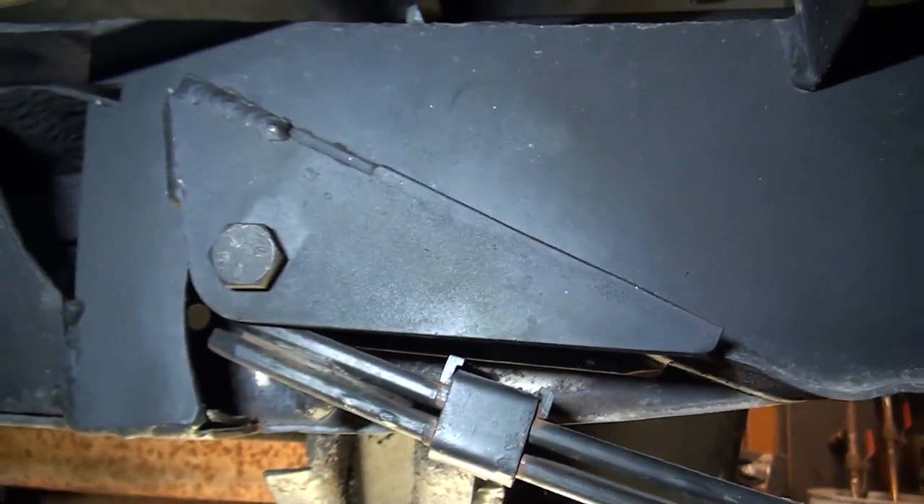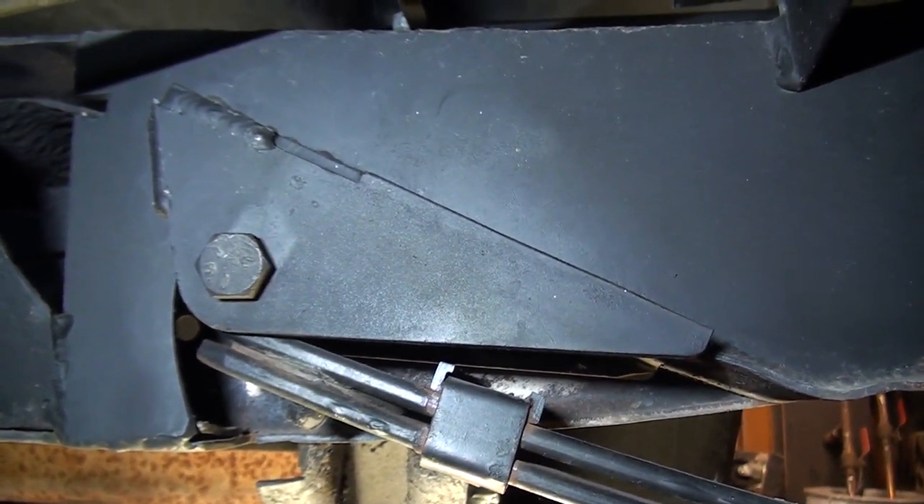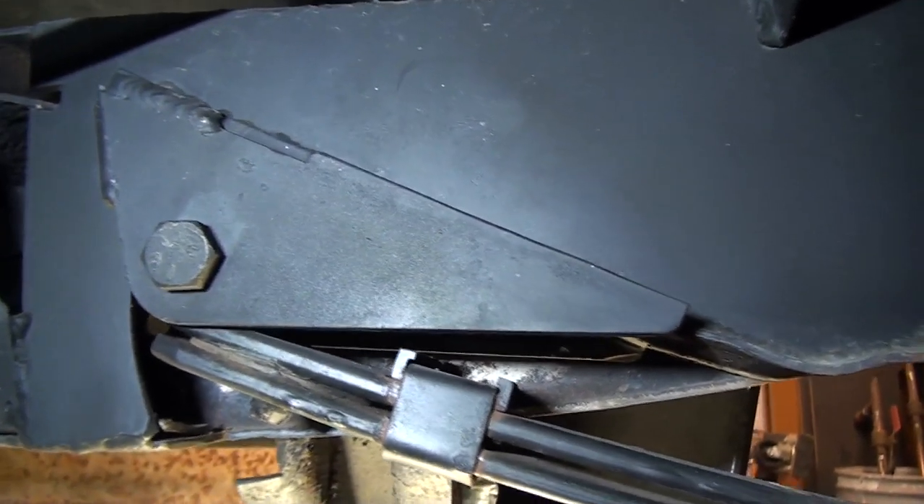So that's what we did on the front section, and the back section was very similar. I'll show you that in a second, and I'll show you what the outside portion of this looks like so you can see that we didn't touch anything. Let me roll around to the outside — there it is.